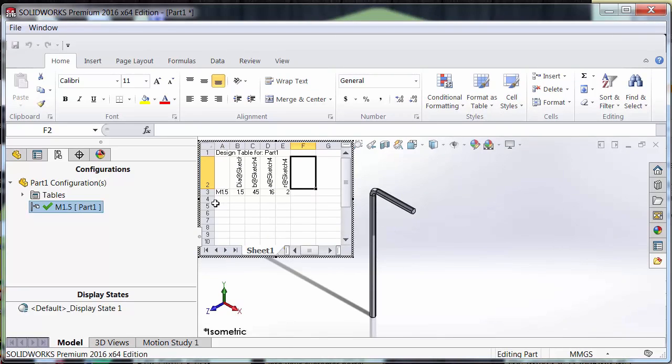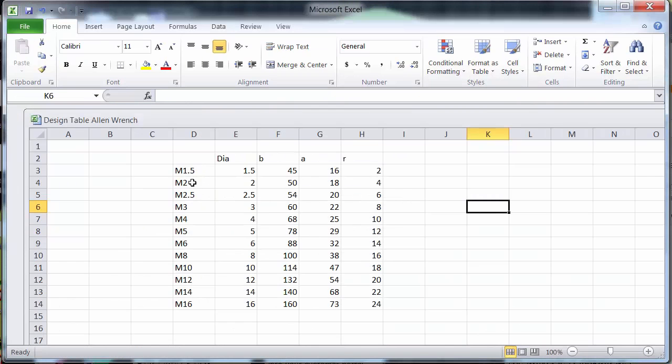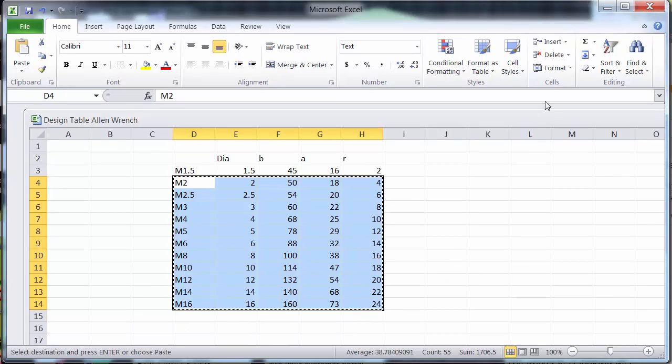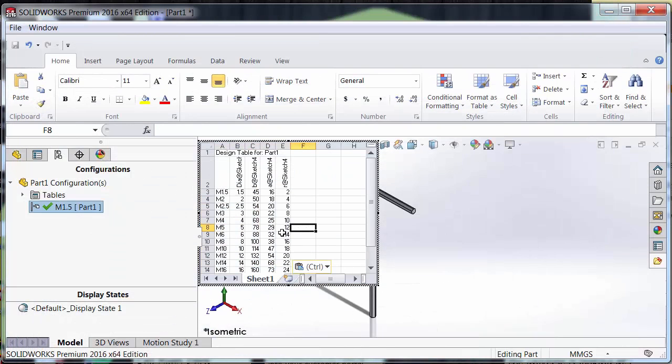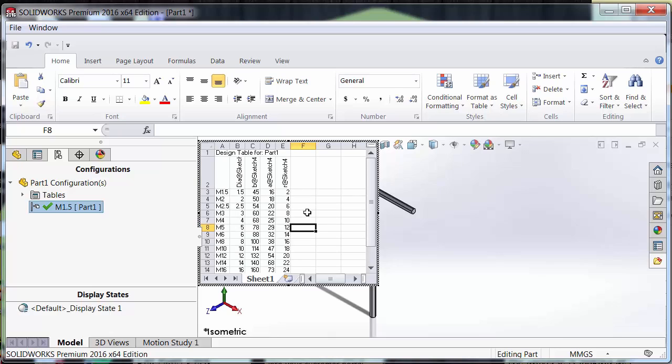So now you notice that it creates my design table. I can start manually typing in values here. So I can use 2, but I know I already have this in a design table, so I'm just going to copy these and place them in. Okay, so my radius is varying by 2 every time. I'm putting in the parameters here, and I'm varying the diameter here, and my configuration names are listed here.